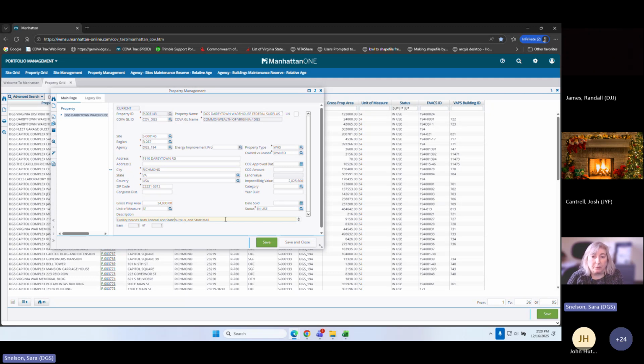Very similar now, we are going to go to where the crux of the MR fix data is, and we're going to navigate on this left-hand menu. So we're going to click on the right pointing arrow to expand the menu.